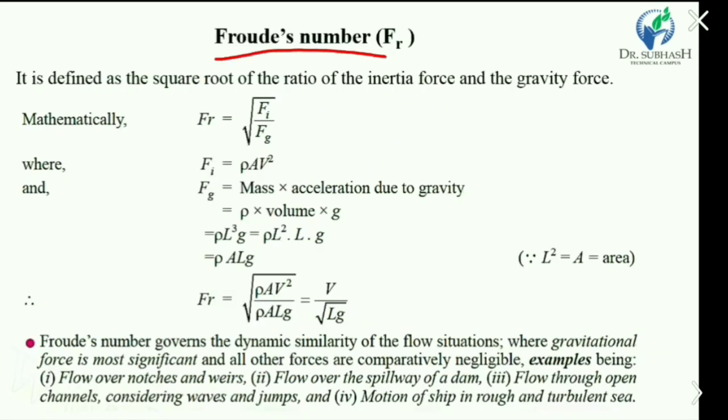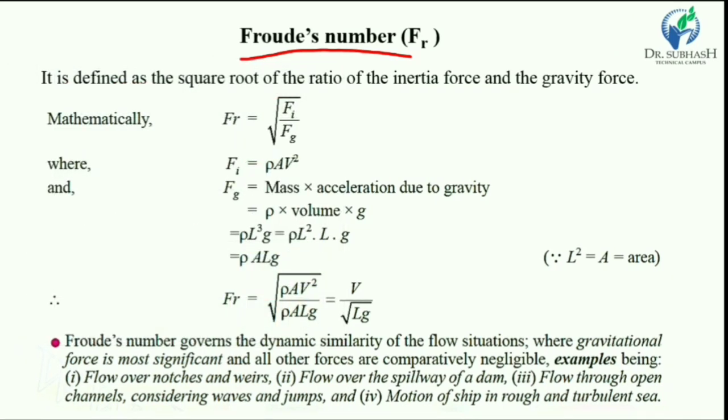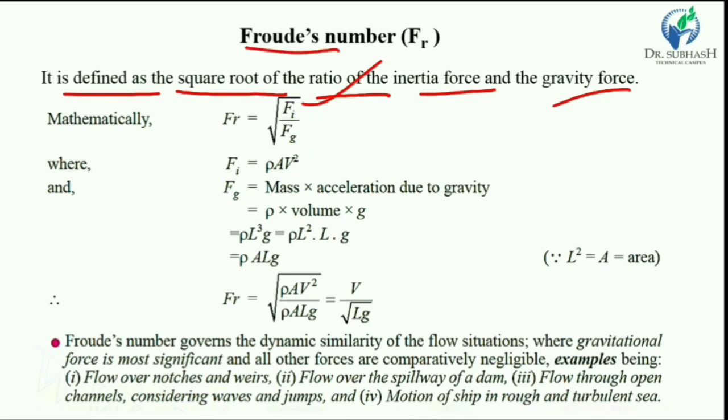Now second one is the Froude's number, and we know that it's the ratio of forces. Froude's number is defined by the square root of the ratio of inertia force to gravity force. The Froude's number is defined by the square root of the ratio of inertia force to gravity force.